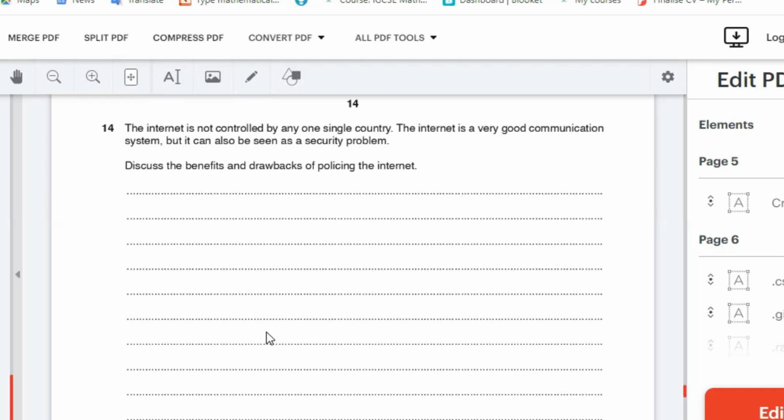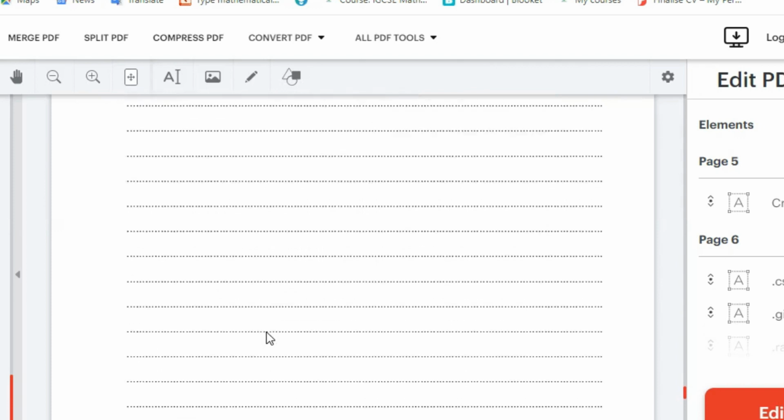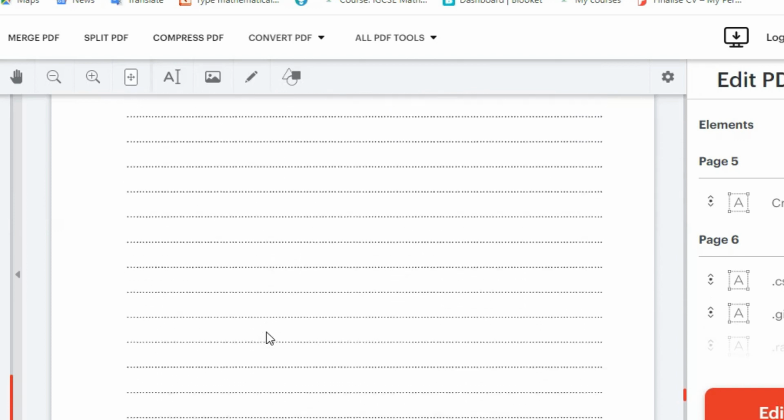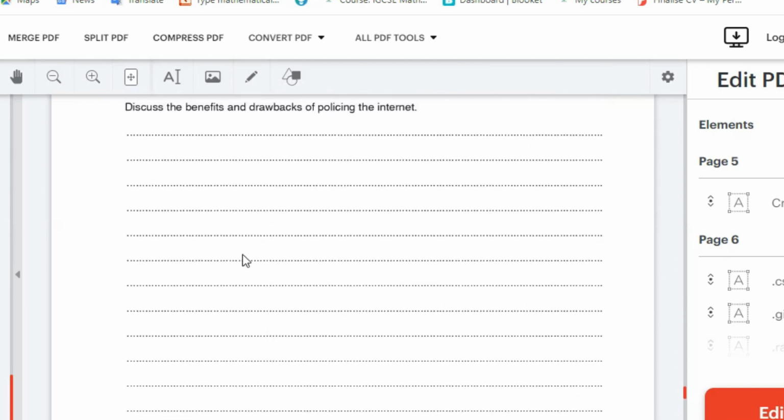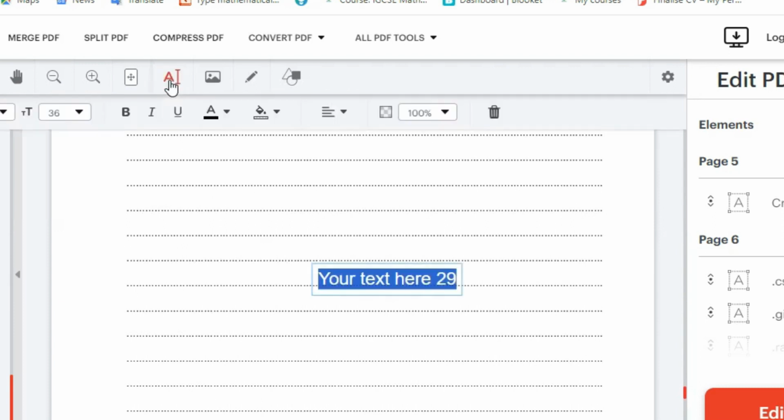Discuss the benefits and drawbacks of policing the internet. Since we have 8 marks, we must be able to have at least 4 for the advantages and the disadvantages.